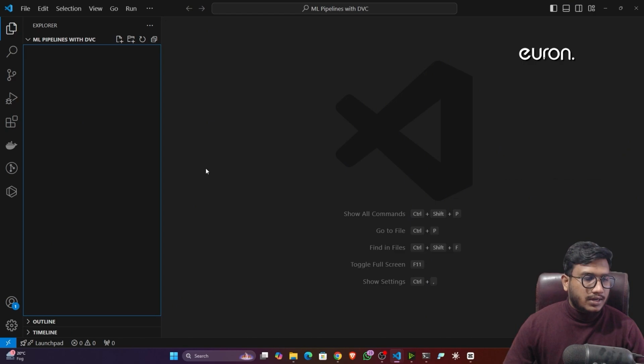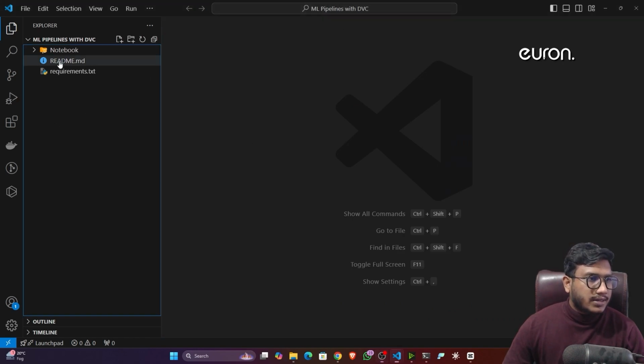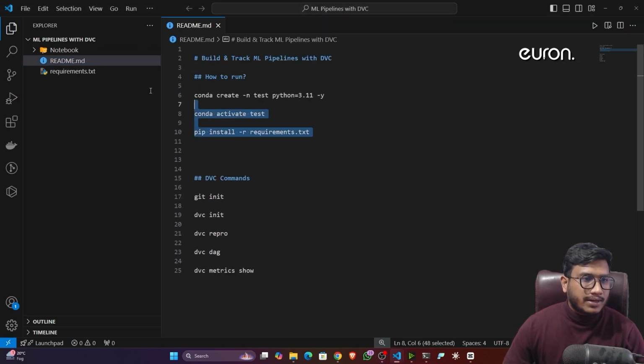Now guys, the first thing you have to do is set up the environment. Every time we create any kind of project, we have to create a virtual environment. This is recommended. To create the virtual environment, what are the commands you have to run? Let me show you. I already prepared all the commands for you. As you can see, I already created this readme file, and inside that I already mentioned all the commands you need going forward. Inside the how to run section, you will see how to create the virtual environment. This is the command you have to execute: conda create -n, and you can give your environment name.